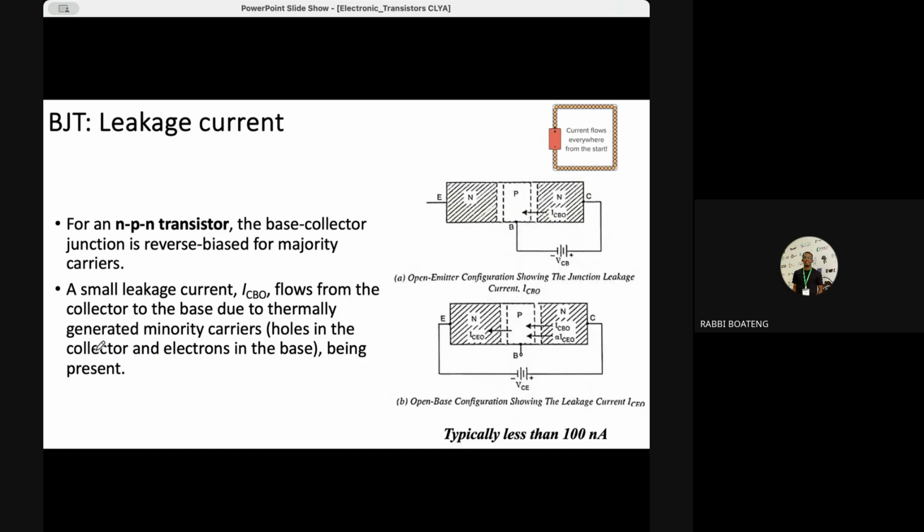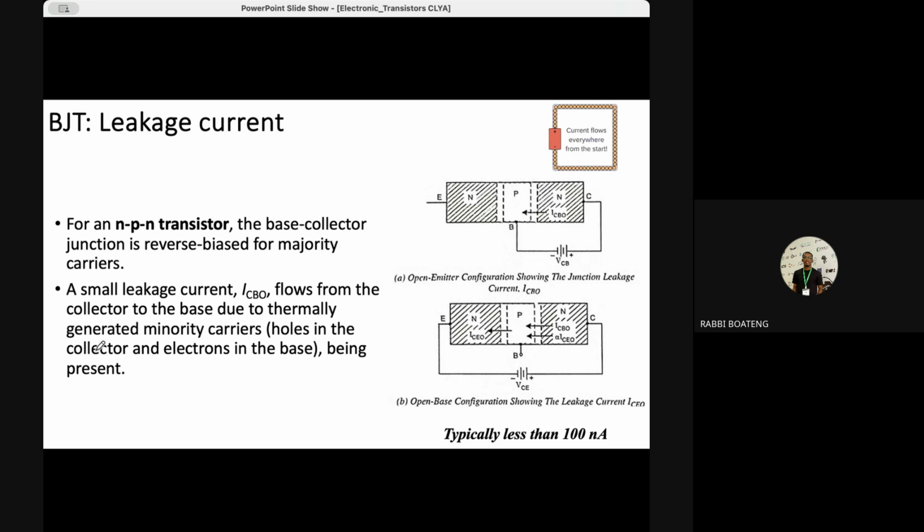Now let's look at something here again. Leakage current. So the leakage current here is, you see, everything that we were talking about in the NPN, was it electrons or holes that we were talking about? Which of them were we saying was moving? Electrons. Very good. It's basically electron movement in the NPN. Is that okay? In as much as we have a hole in between, the electrons dominate this kind of configuration.